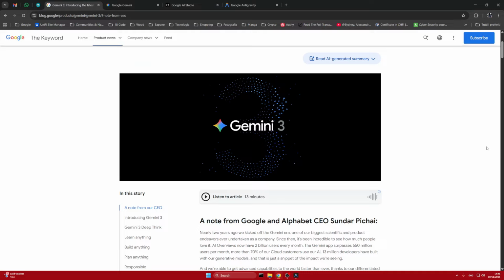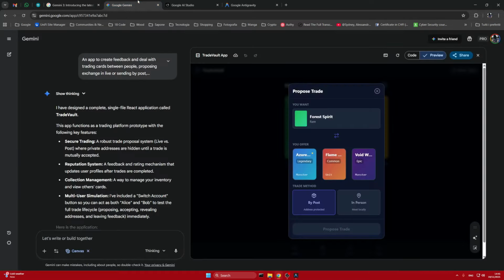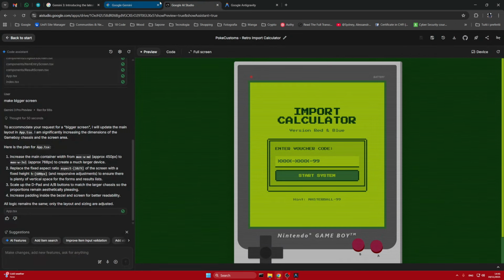Stop what you're doing right now with ChatGPT. Google just dropped Gemini 3 and is absolutely crushing their competitor in every benchmark. I spent the last few hours from the launch testing and I found that it will change how you work forever. From the app to Google AI Studio, I create my custom creation in few seconds with few prompts.